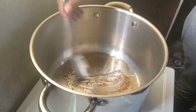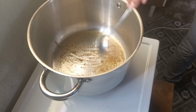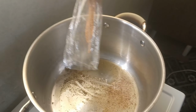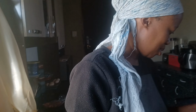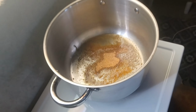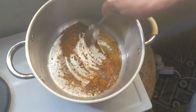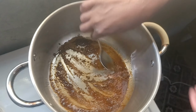Start with some cumin seeds. And cardamom. This is a mixture of spices. Look at the sizzle. Just make sure you mix everything together, you incorporate everything into the oil.